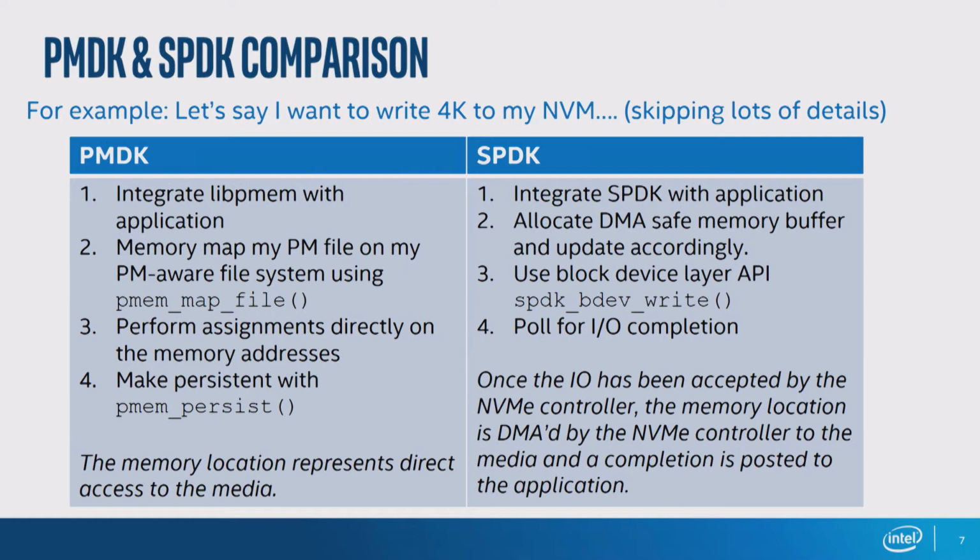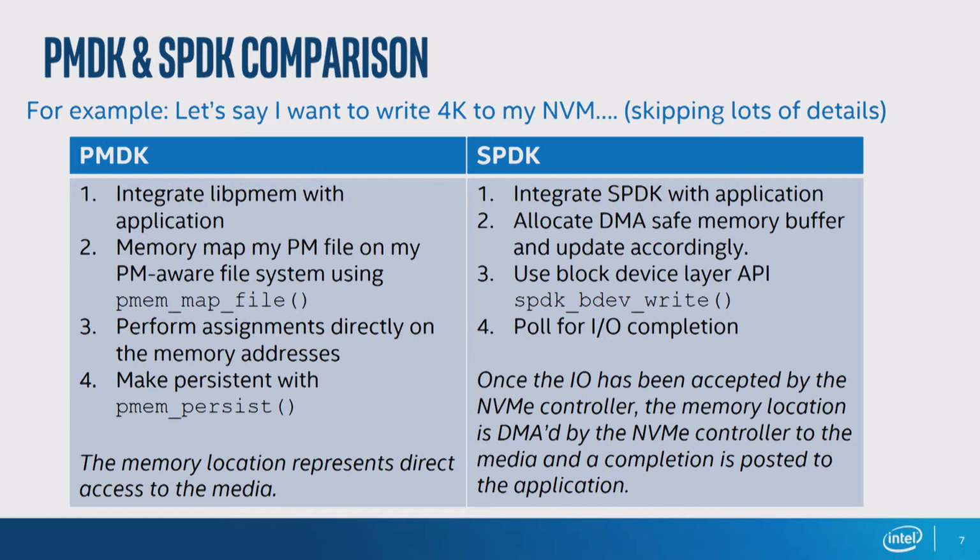I do have to integrate libpmem at a minimum with my application just to make it easy to allocate persistent memory in an atomic way and to make persistence easy. Those other libraries all do other really cool things. I could do those as well, but just for a simple write, we just say, okay, I need libpmem. I'm now going to memory map my persistent memory file in my persistent memory file system with my persistent memory aware OS.